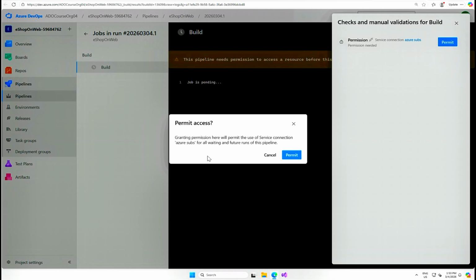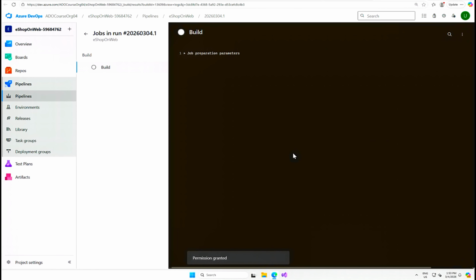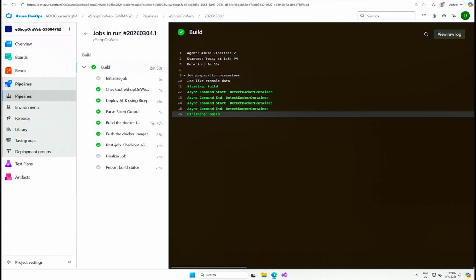And then permit access, just confirming, select permit. Now job has been started. So let's come back when deployment is complete. So now build is complete.